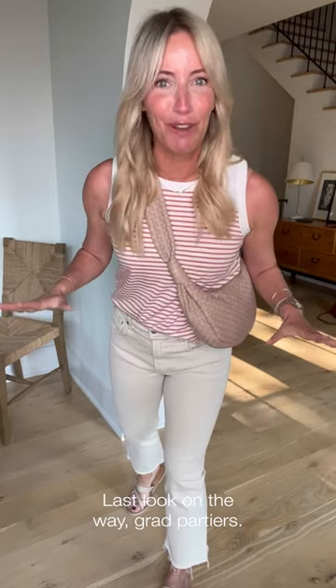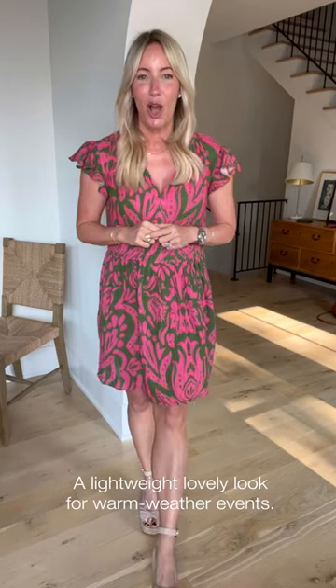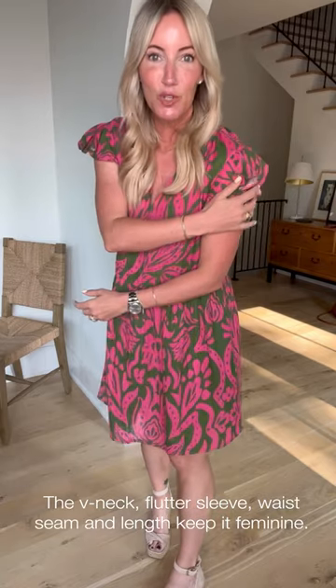We've got one more look because I know that this is grad season and you've got to pack it in even if it's a holiday weekend. Look number three: grad party. It is from Velvet, it is exclusive at Evereve, and it is the perfect summer dress. Lightweight, easy, breezy — your run-around get-it-done dress. True to size, nice easy fit. On those hot hot days you want to put on something that feels like you're barely wearing anything — this is your answer. But it still gives you shape: that nice open neckline with a little keyhole closure, slight sleeves for a bit of coverage on the shoulder, and a seam around the waist so you can see there's actually a line — not just a big sack.